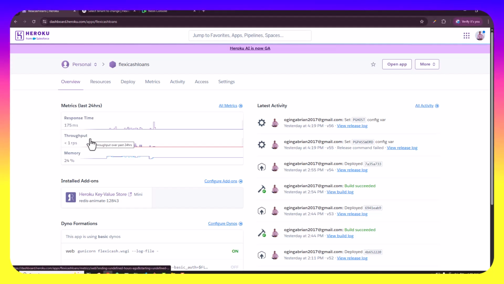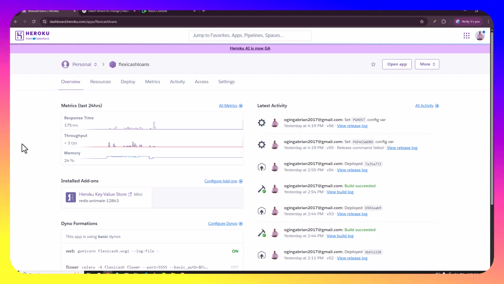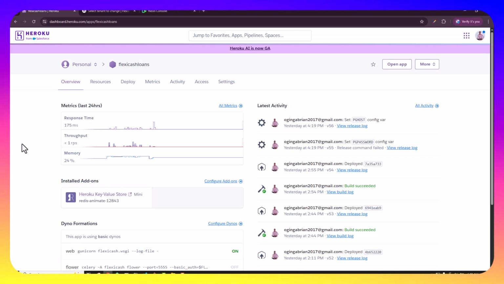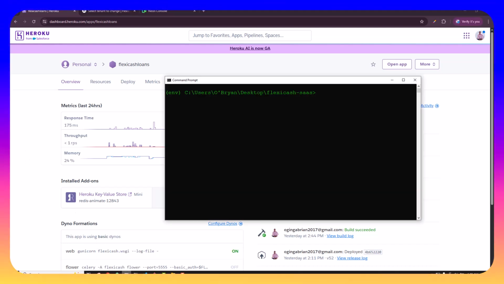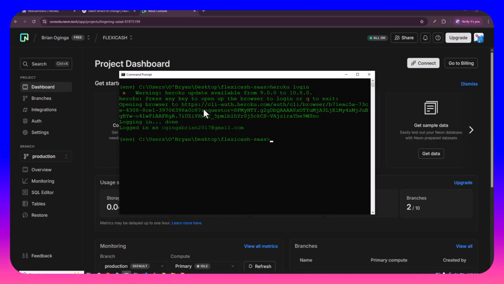So the first thing that you will need is to install the packages to install Redis as well as Celery. Then we'll also learn how to configure them in our Heroku account. So make sure that you have Heroku installed inside your application, and then all you need to do is just go ahead and run: you log in to the terminal, so just say heroku login. You can just hit login. Okay, so now we are logged in.